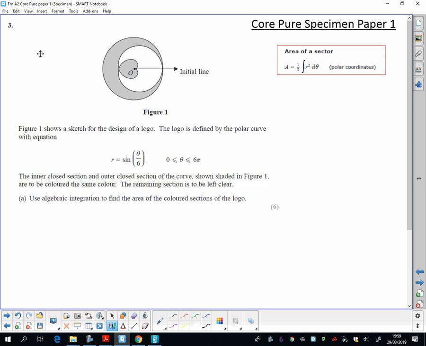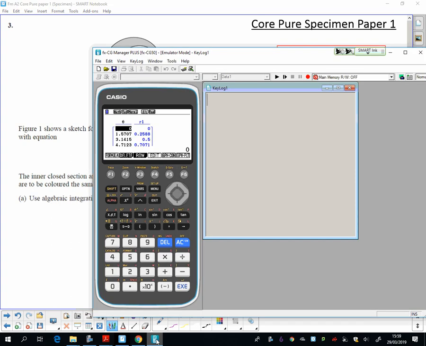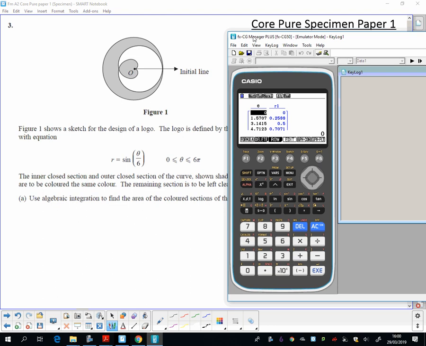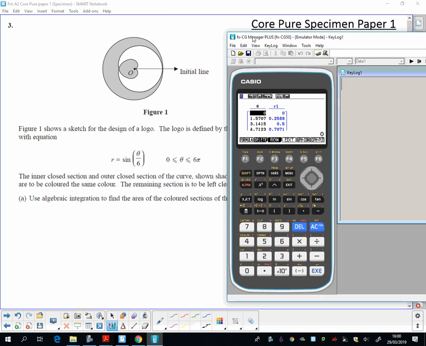Now, you could use your calculators to help you with this and see it being drawn. One way, which would work in either calculator, is to do a table of values if you're not sure how this is going to work. So you can think about it and work it out, or you can just do a table of values. I've done a very quick one here where I've gone 0, pi over 2, pi, etc. And I can see what's happening to the radius at any point.